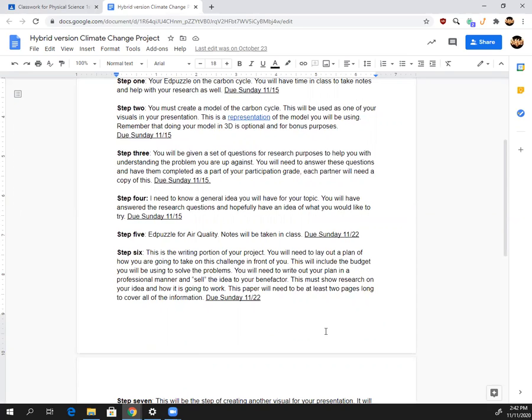You must show the research on how your idea is going to work. The other thing you do is use the research questions that you've had to help fill that paper. Your paper needs to be at least 2 pages long. I have a written outline that we will start on Monday. It will be attached. So if we look at this, let me pause it real quick, and then I'll open it up for you.